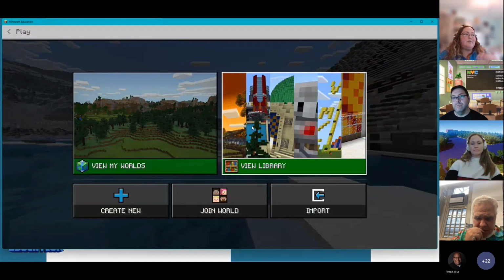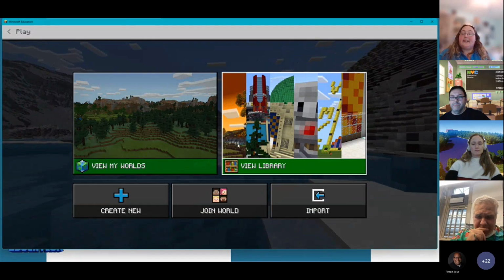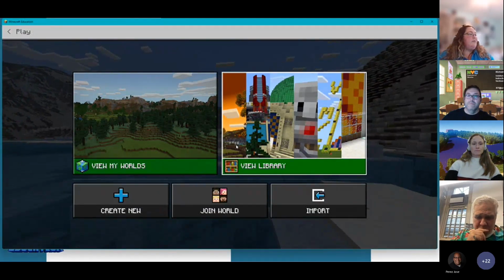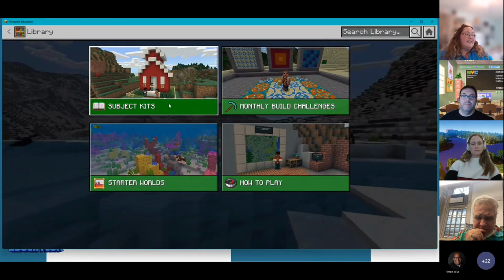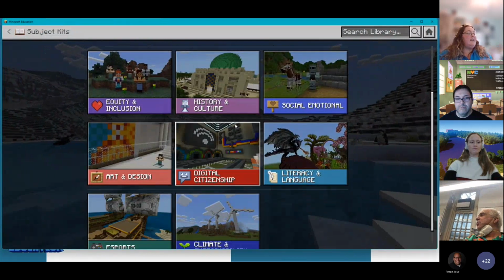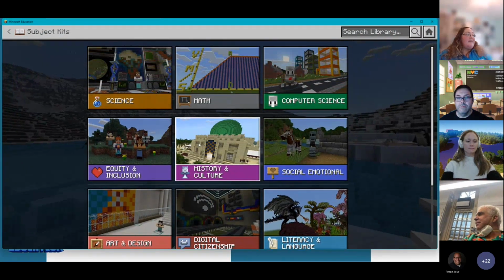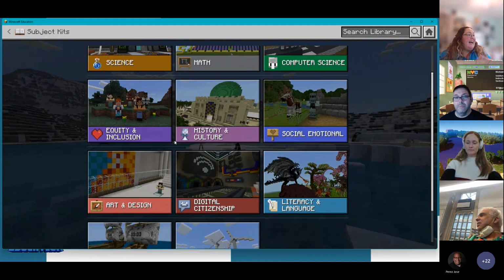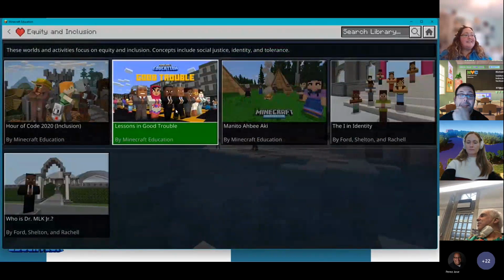View Library is where we will go to find sample and demo lessons, including the Battle of the Boroughs lesson that we're going to talk about. But as I go in, you'll see that we have subject kits. Subject kits are narrowed down by subject and topic, and all of those have lessons underneath them. Some of my favorites I love in the equity and inclusion, the lessons in good trouble.